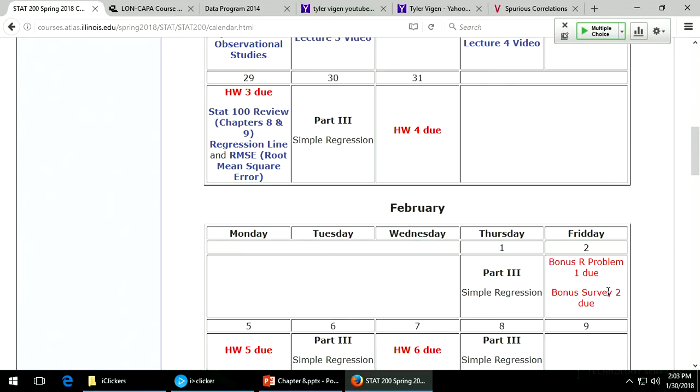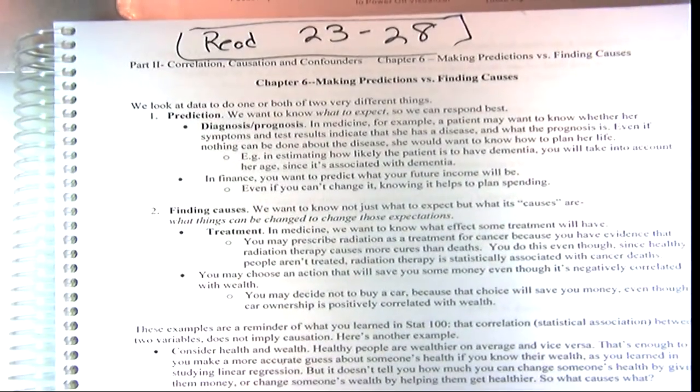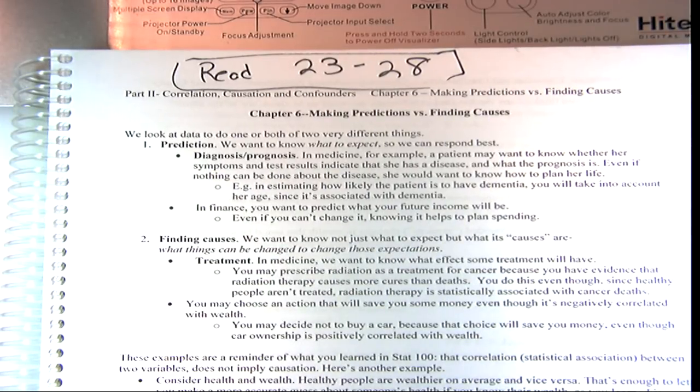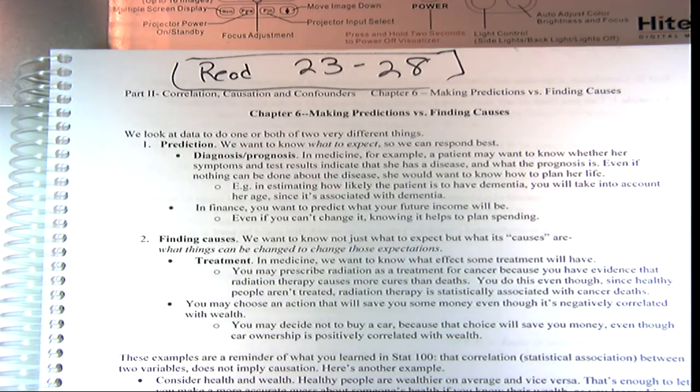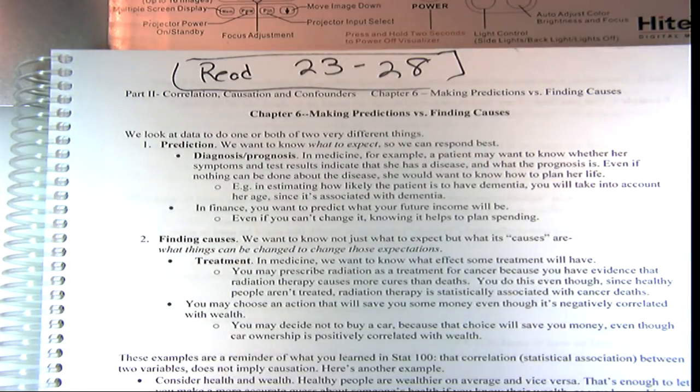Okay, so why don't we just go back to the notebook and finish off where we left off. So let's do that right now. And this one, I said before to just read pages 23 through 28 because it's just explanations. It's more or less philosophy as related to statistics, what the meaning of causation is. So I think it's very important to be clear about what we mean when we talk about causation in statistics.